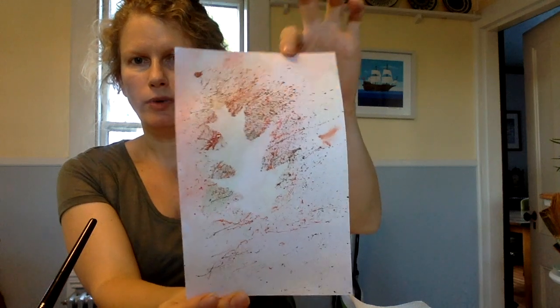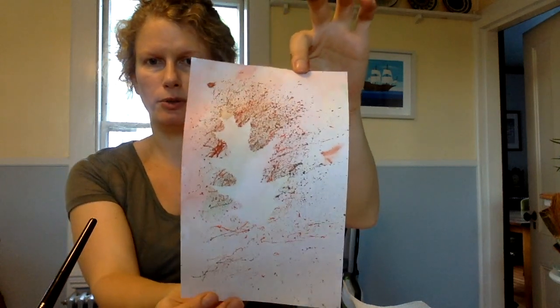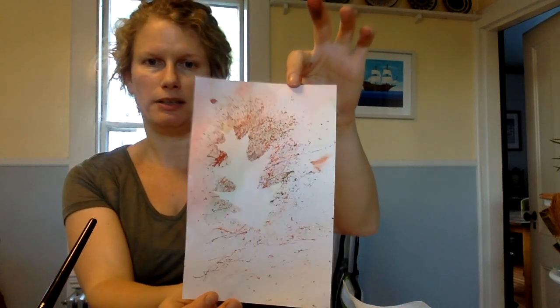So what I want to encourage you to do is go outside and pick up leaves, any leaves you like. It's going to be more a matter of shape than color. So it doesn't matter the color, it matters the shape. So I have these two. I actually have one more here, the small one. I don't know where it is now, but I'm going to be using these two, okay?